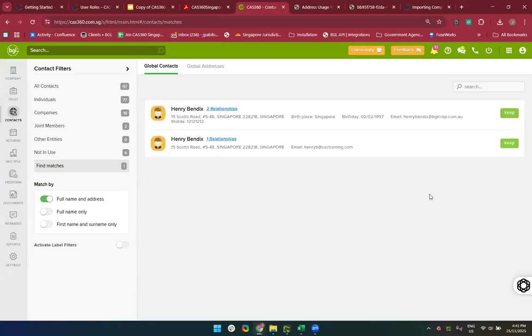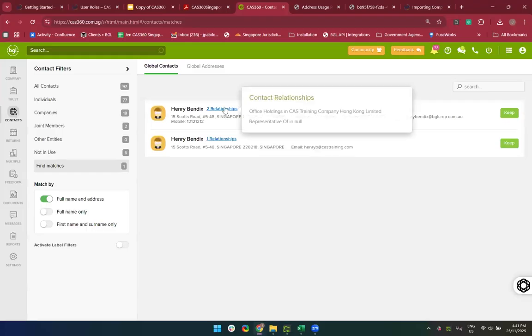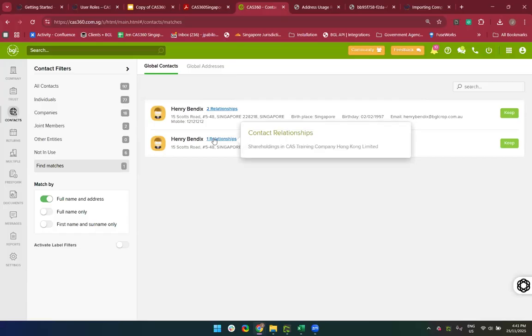Now, also something to take note of is that when you are managing your find matches or duplicates, you want to take a look at the relationships as well. This particular contact has more relationships attached to it. It is an office holder for a Hong Kong company, and a shareholder for a Hong Kong company. This obviously is a duplicate. So what you can do is simply select these ones to keep. And what will happen is that it will merge the data.